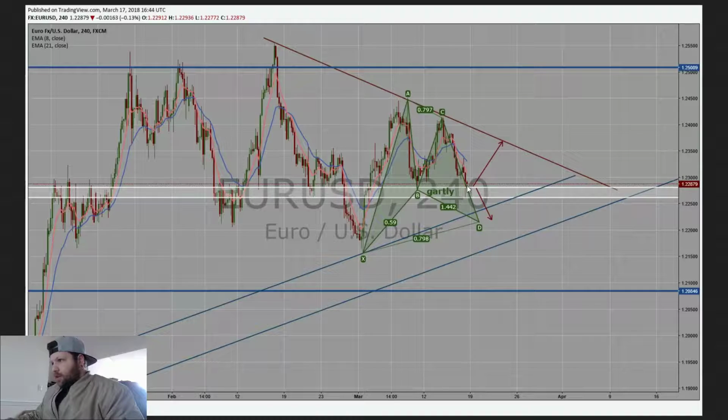You can see that the last candlestick, second to last candlestick last week tested that area, which was tested over here. The B point of this Gartley pattern tested it as well. You can see multiple retests of this, trying to break through. It finally broke through. Retested again right here, and right here, and right here. So this is a pretty strong level. We'll have to wait and see. If price does break through that, I do expect the Gartley pattern to complete. Once the Gartley pattern completes, we should see movement upward.